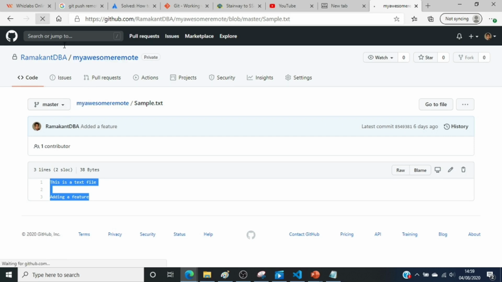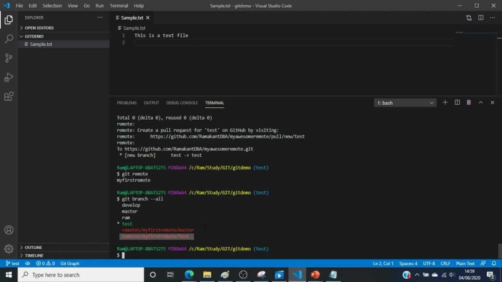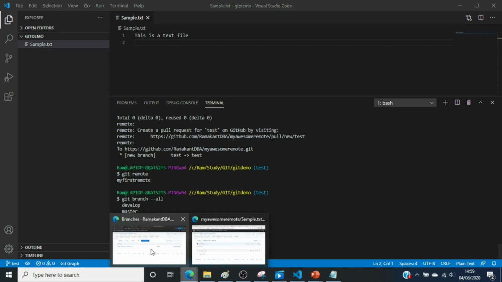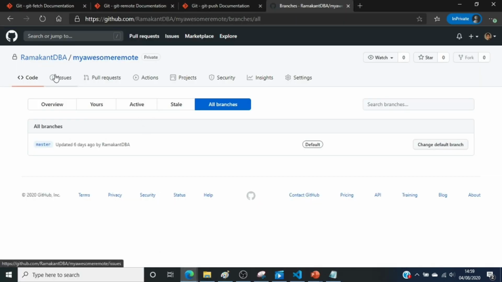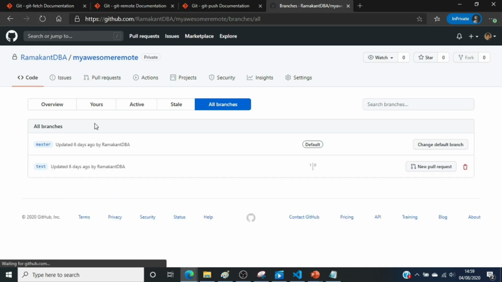If you go to GitHub and see all the branches, do a refresh. So test branch now exists in GitHub. It has been successfully pushed.